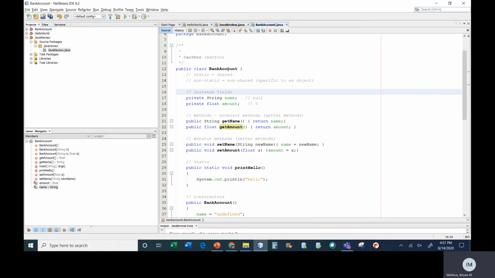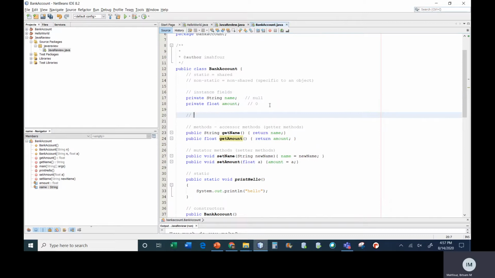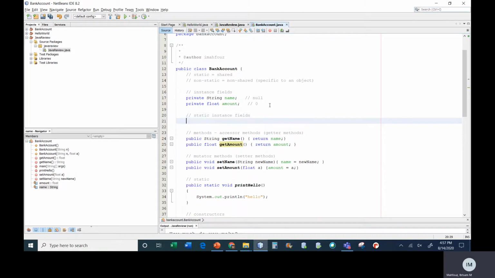What would be a piece of information that is shared among all bank account objects? Well, maybe the name of the bank. So things that might be shared are the bank name, the name of the bank.